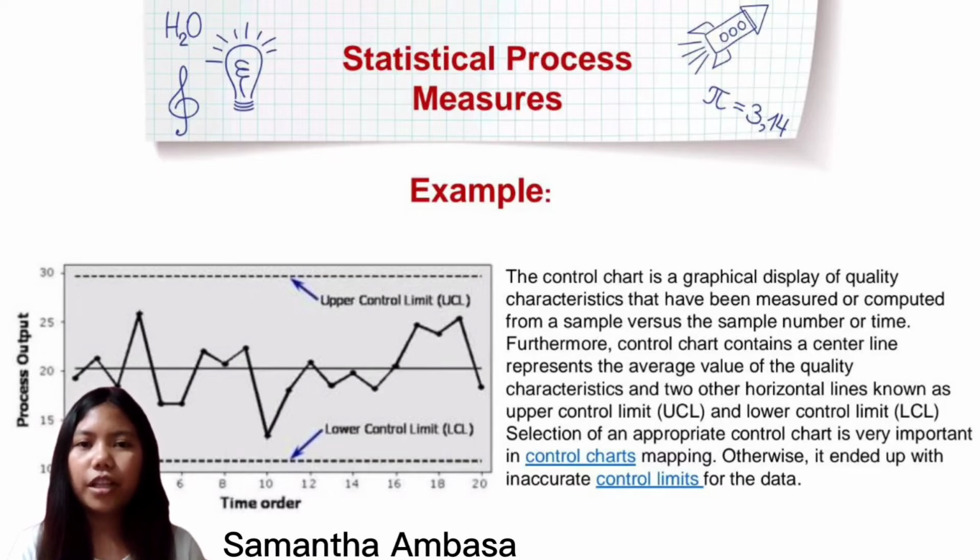Number 5. Collect the data and plot the SPC chart. Collect the data as per sample size and select an appropriate SPC chart based on the data type, continuous or discrete, and also subgroup size. For example, plate thickness with a subgroup size of 4, select an X bar R chart.